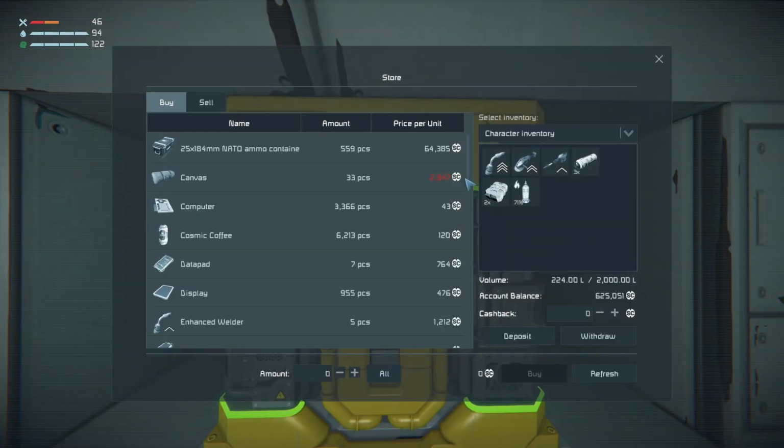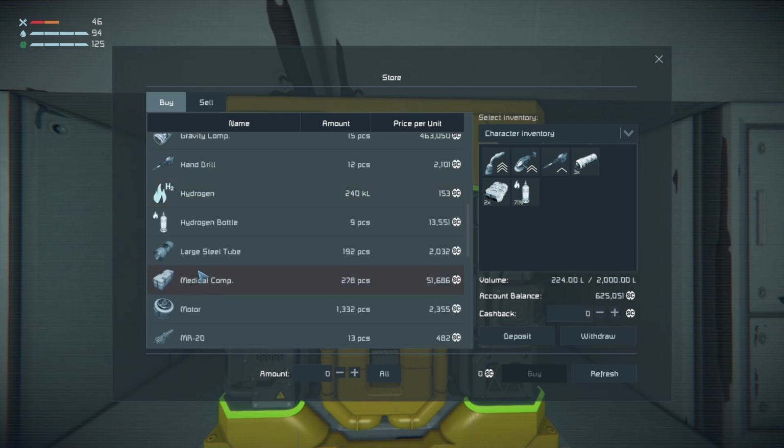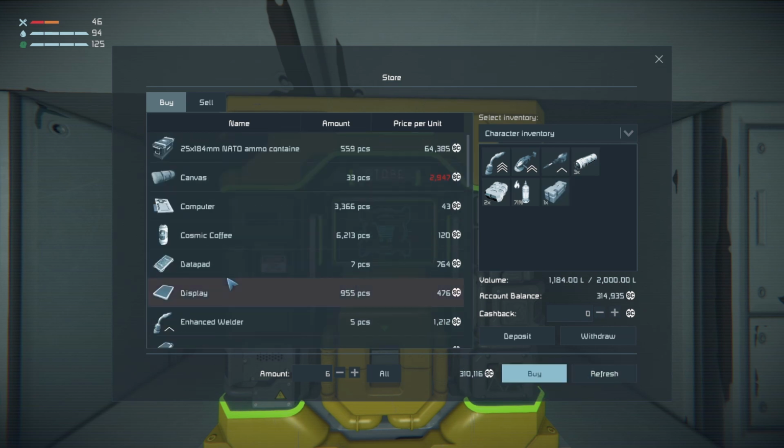One thing I want to check though is, do we have... Yes, we do have medical components. I want to buy... Do I actually want to buy 6? I think I'll buy 6. And take 3 with me so I can build a survival kit down there, wherever I end up. So that's good, we'll grab that.